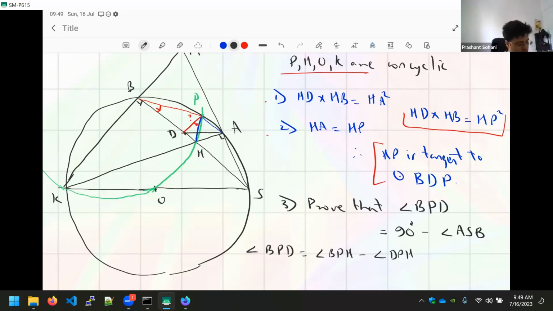So what can be the next step? If you look at this, BPH is a complicated angle because it involves point P and H, which are on the green circle, but point B is not on the green circle. So half of the points of interest are on one circle, the black circle, and half are on the green circle. When you have a situation like this, it is always useful to split one big object into two smaller objects, which are easier to manipulate. Can you think how we can split angle BPH into two smaller parts, which can be independently manipulated?